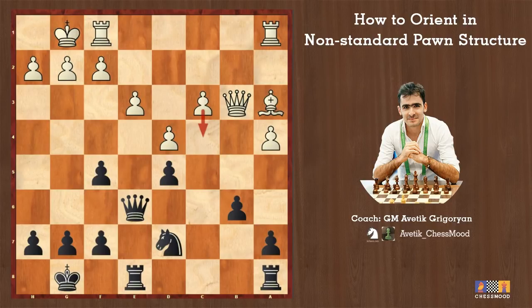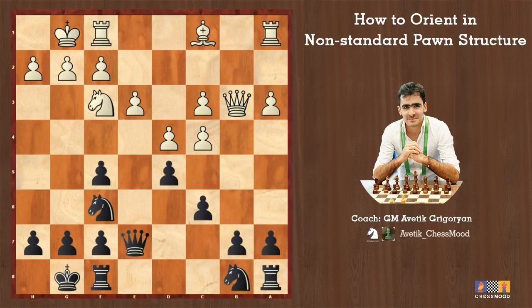So we saw a game with a very interesting pawn structure, and let's make a conclusion of how to orient in non-standard pawn structures. I will put the diagram on this. This was the most non-standard one. So there are a few questions that we should always ask ourselves when the pawn structure changes. The first question: what pluses and minuses are now in our position? Second question: what did our opponent gain or lose with these changes? Third question: how to cover our minuses and use the pluses? And the fourth question: how to use the drawbacks of our opponent's position.